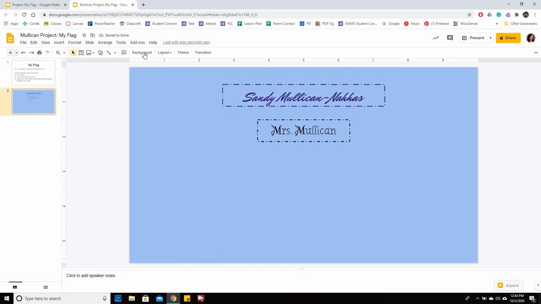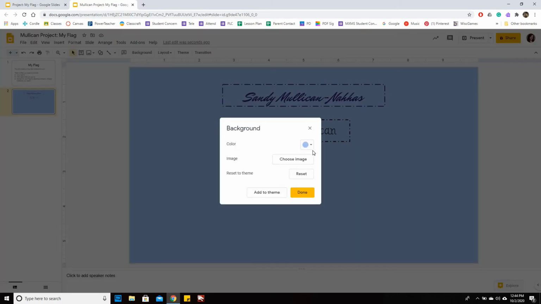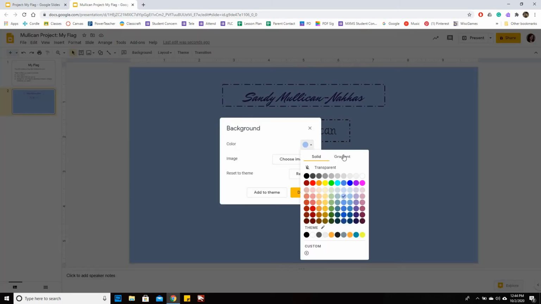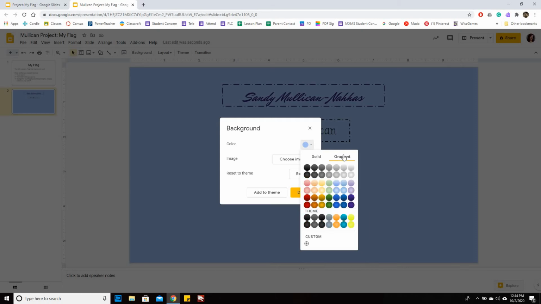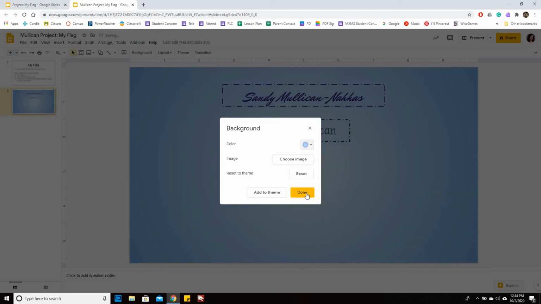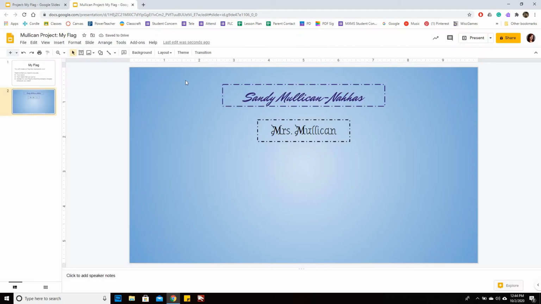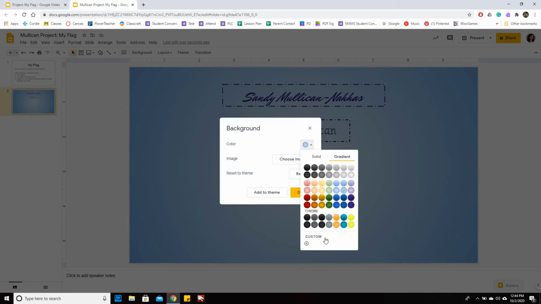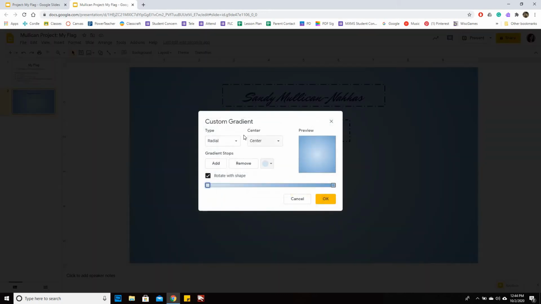Okay. Now, if you want to do a gradient, which makes it a little bit more interesting, you can go in here and, if you wanted to, you could just pick one of the defaults, right? The other way of doing it is making it custom, which I normally love to play with. So I'm going to do linear. So at the top it changes.